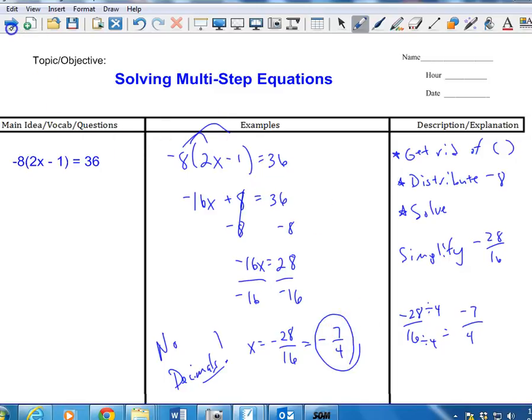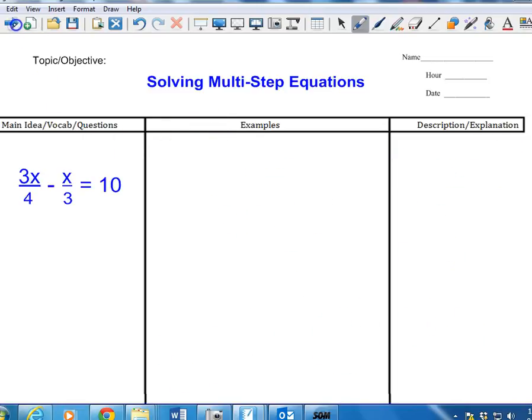And then moving on, the next question looks like this. Now I'm going to show you a trick here that is extremely valuable for you to use to get rid of fractions in problems that have multiple fractions. If you have a problem that has multiple fractions like this, there's two ways to do this. One, you can identify the common denominator as 12, and then you can create 12ths, add them together, and then combine like terms. Or this trick will always work, which I'd like you to learn, is to multiply, and you can do this in any problem that has a bunch of fractions.